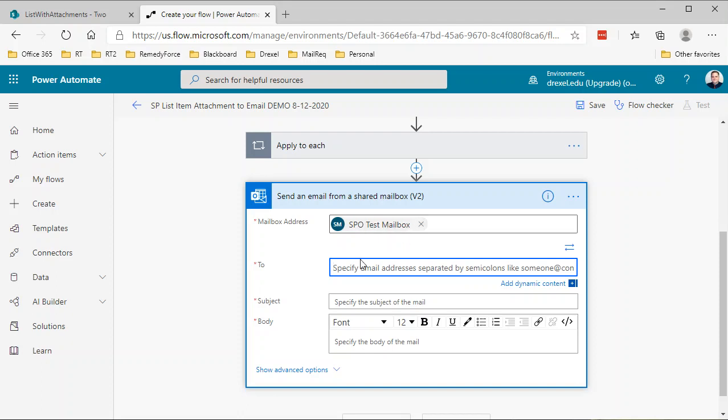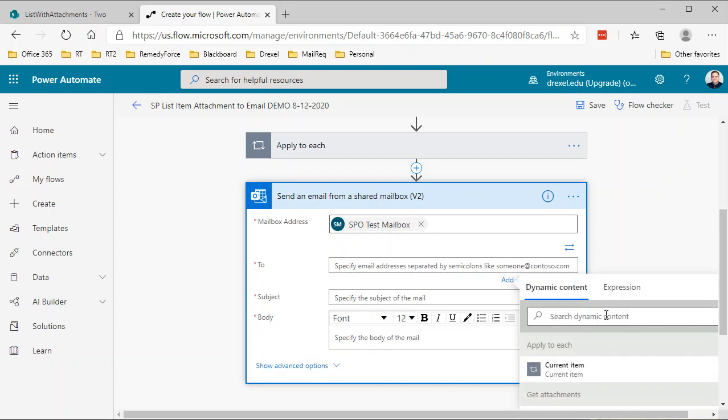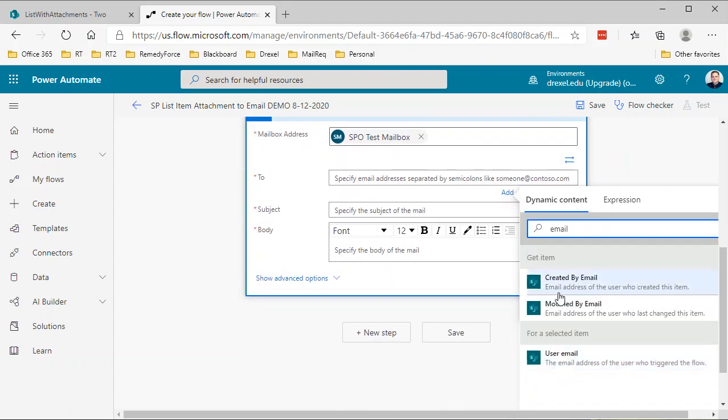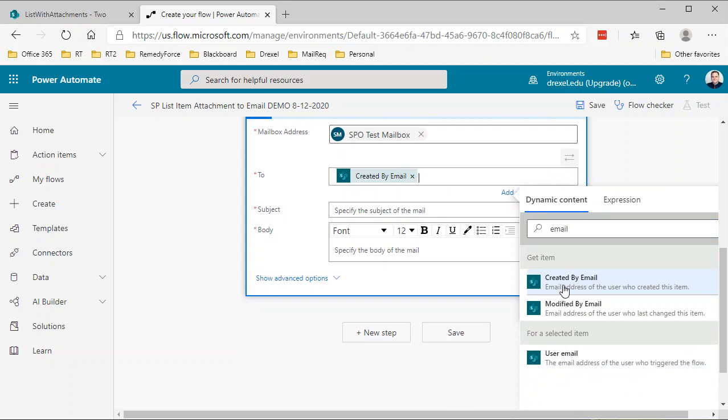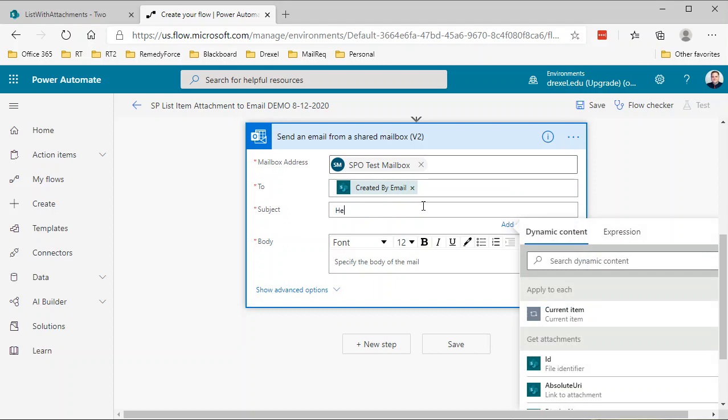That's the mailbox I'll be using to send it, and I want to send it to the created by email, so essentially the email of the person who created the item that I'm getting and sending the attachments for, and say here are your attachments.